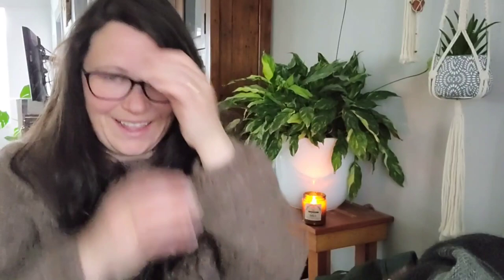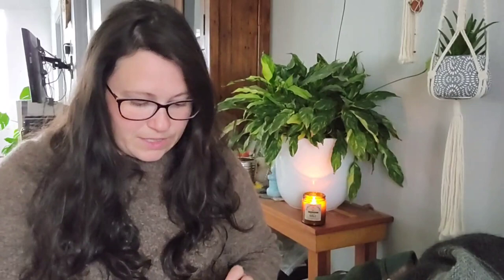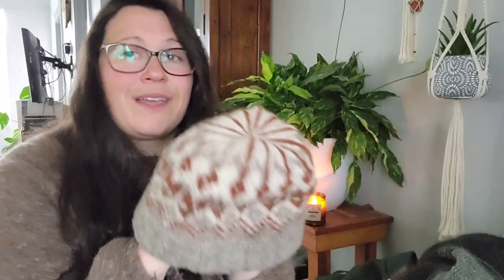My daughter Sybil loves this hat — I shared a photo of her wearing it on my Instagram. She wore it one morning when we were playing outside in our backyard. I brought it out to her as soon as I finished it, and she wore it the whole morning. Mornings here are crisp, so we can get away with hats and sweaters in the sun. On the float side my ends aren't woven in — I was catching them about every two to three stitches to make sure the unspun isn't compromised with long floats. A tip I love: with unspun in color work, after you finish the garment and block it, you can turn it inside out and use a needle felting kit to felt those floats into the fabric.